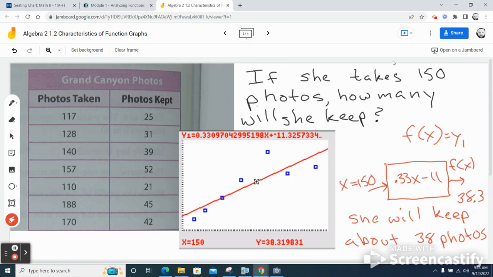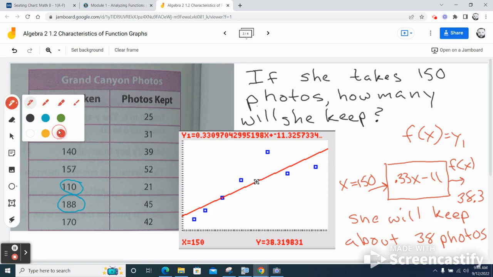I probably should talk about the domain and range. Let's look at the domain real quick. For the domain, what's the lowest value here for the x values? Is it 110? And I think the highest is going to be 188. And then for the range, the lowest value is 21, and the greatest value is actually 52, right?